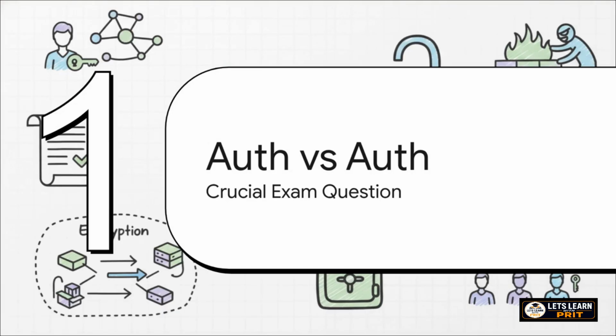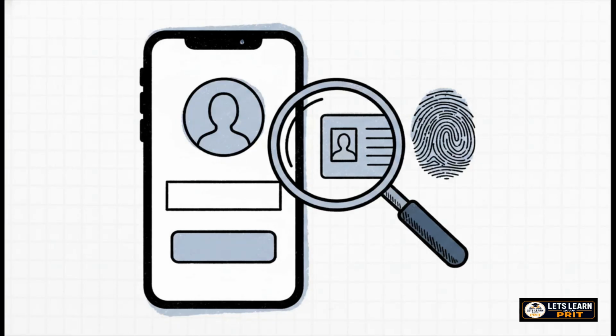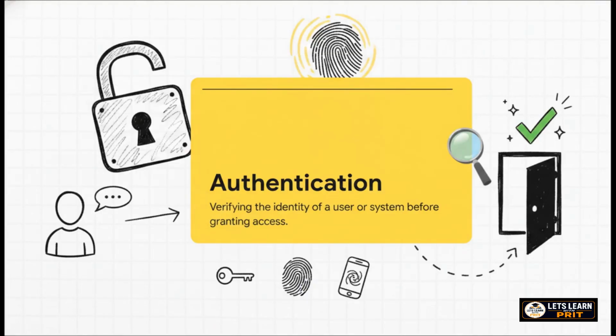All right, Section 3, authentication versus authorization. Mark this, guys, examiner ka favorite question hai ye. Let's clearly understand the difference. To understand the first part, authentication, let's anchor this abstract concept to a super relatable everyday action. Think of the Instagram login screen. Every time you open a new session, it asks for your username and password, right? That login screen is doing exactly this.